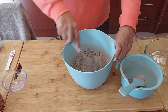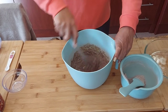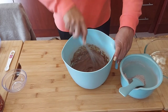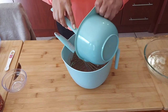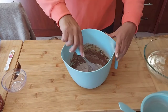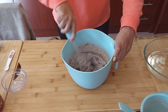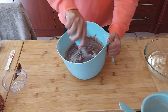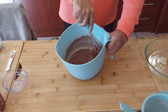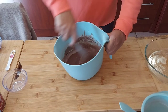So I'm doing a single portion today. The last time I doubled everything. Adding the rest of the flour. Still using the whisk. Added a bit more milk to get to this consistency. I would say almost 1 cup of milk.